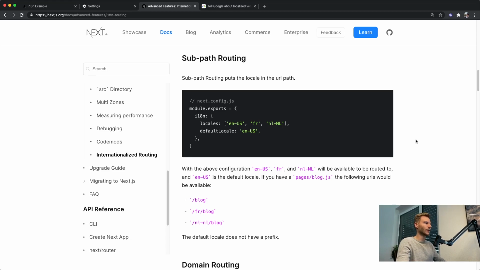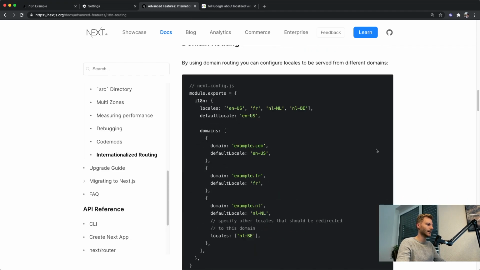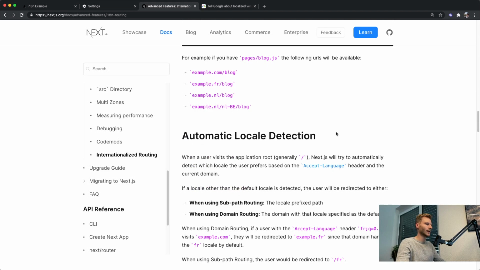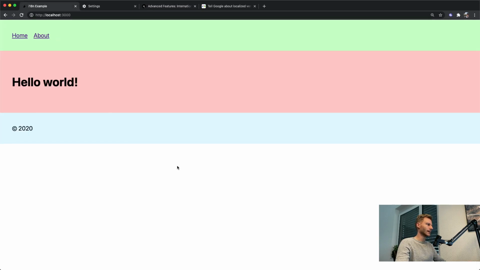Now, another really cool feature of Next.js is the automatic locale detection. So when a user visits the application root, just the homepage of your website, Next.js will try to automatically detect which locale the user prefers based on the accept language header and the current domain. Okay, so I've got this little example application here.